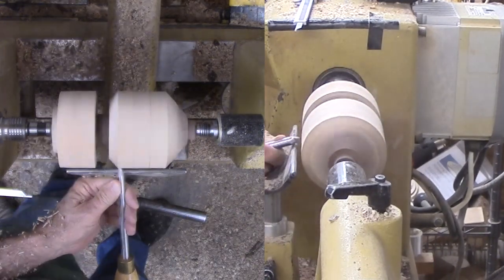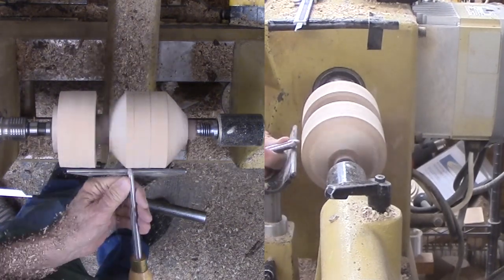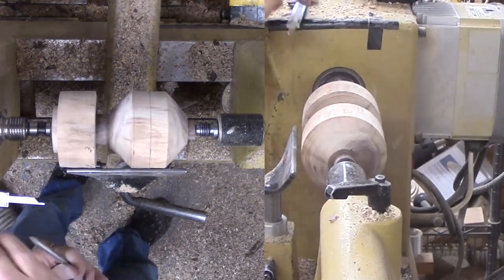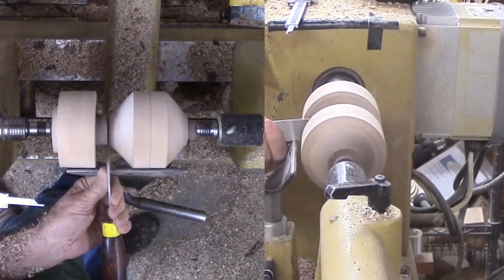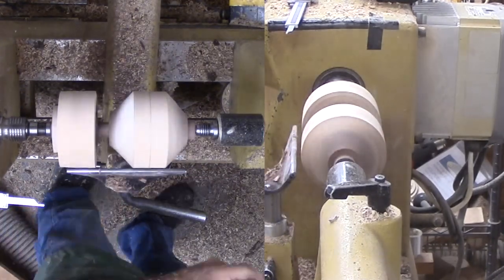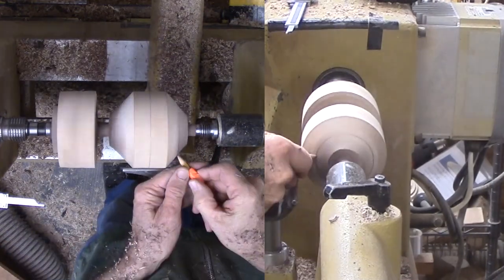After, I can reduce the diameter between the waste on the drive side. Then with a pencil, divide the visible sides in half and half again. This marks the corners that need to be cut to form a decahexagon or hexadecagon. My sphere should touch these sides at a tangent. Immediately, I go on to round off the corners more to find the sphere hiding inside.